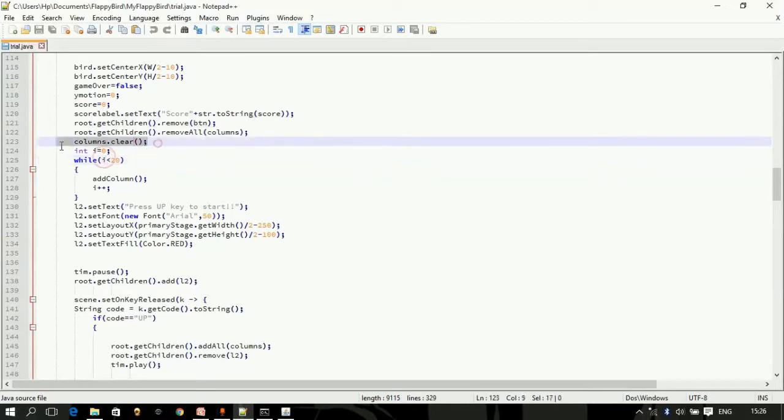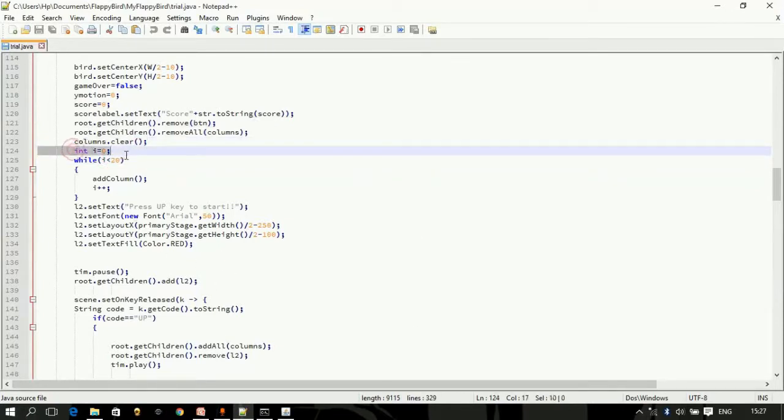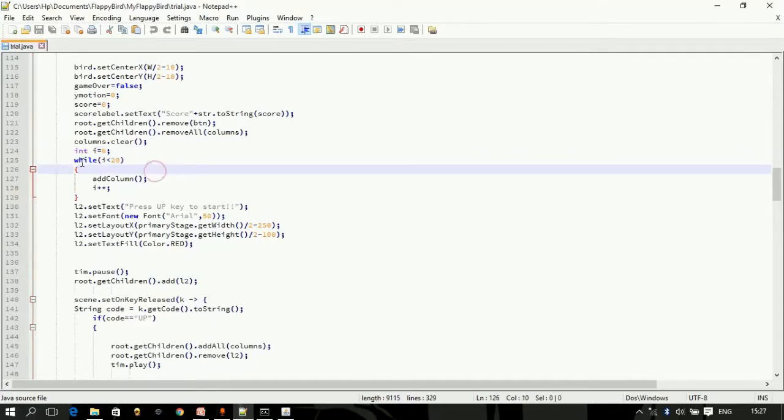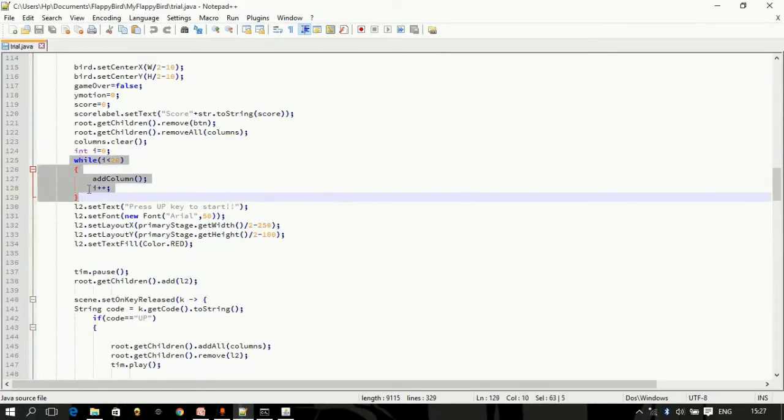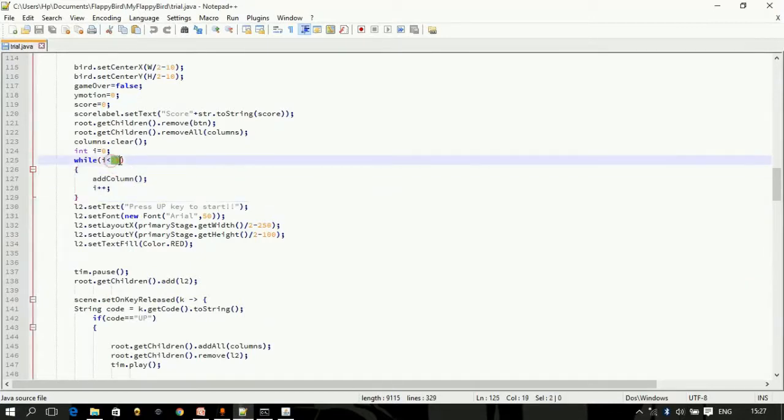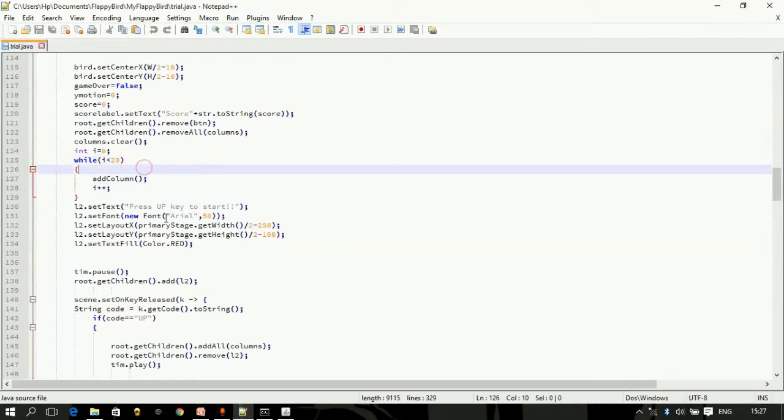And I've cleared the columns to make sure that there are no stagnant columns, and I have put a while loop in order to keep on adding 20 columns. You can add more columns, but basically what happens is that the memory becomes too full and it gets slow. So I made it at the max 20 columns. I've added 20 columns.